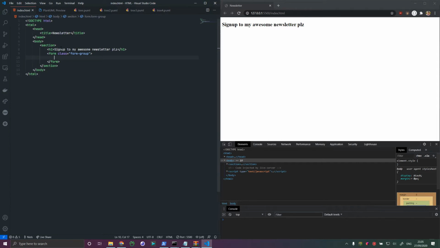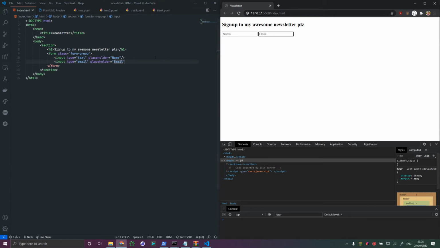So now we need to add the inputs right here. We'll create an input first, and we'll add a type to it and say that it's just plain text. Then we'll create a placeholder so the user knows what to enter in here. That's a name. And we'll of course close it right away. And you can see that the placeholder has been put over here, so it's reflecting it. Next up, we need another input for the email. Luckily, we can also use email down here, and placeholder email. So this may be a problem, at least for me. I want this to be on the next line.